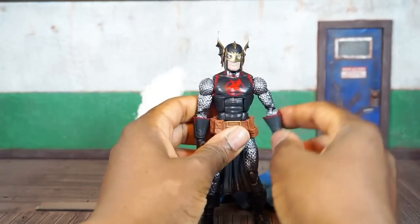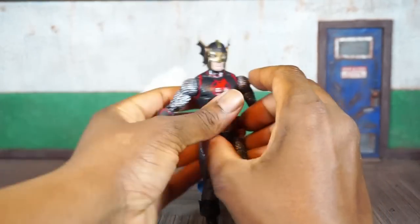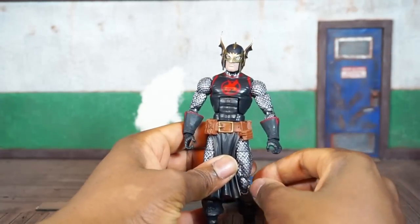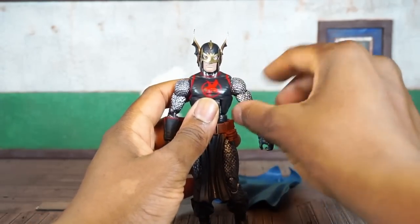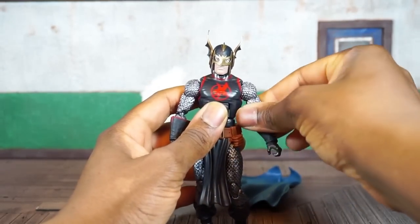Now, this is where I have an issue. For whatever reason, on this particular figure, the shoulders are fused and they're not really moving up. I might have to heat this up. I didn't really heat it up, but the shoulders are supposed to go up pretty far. They can do a full 360 right now.